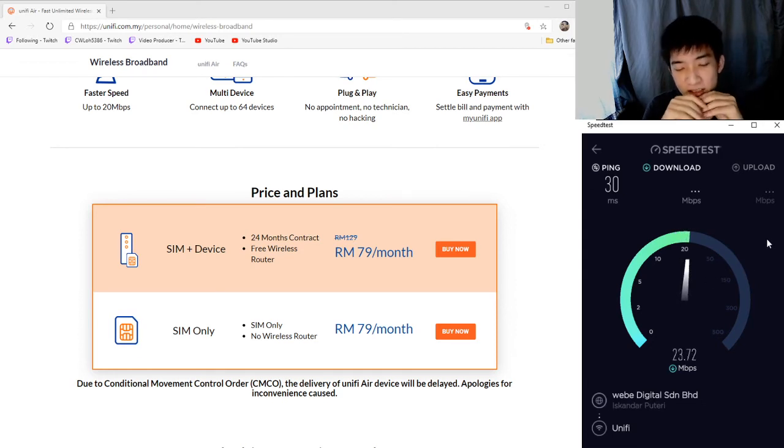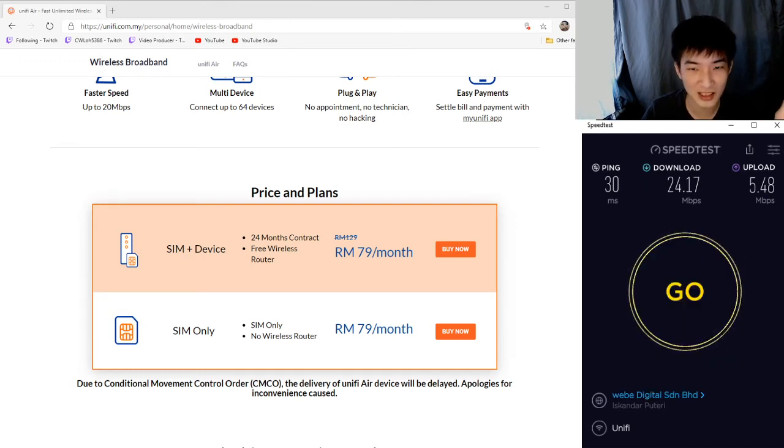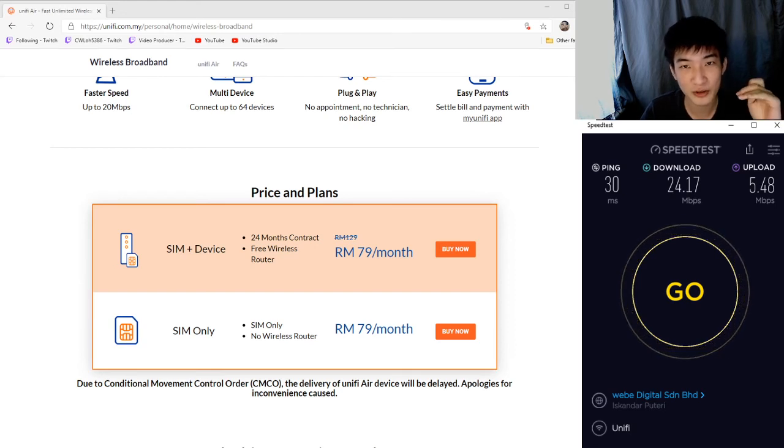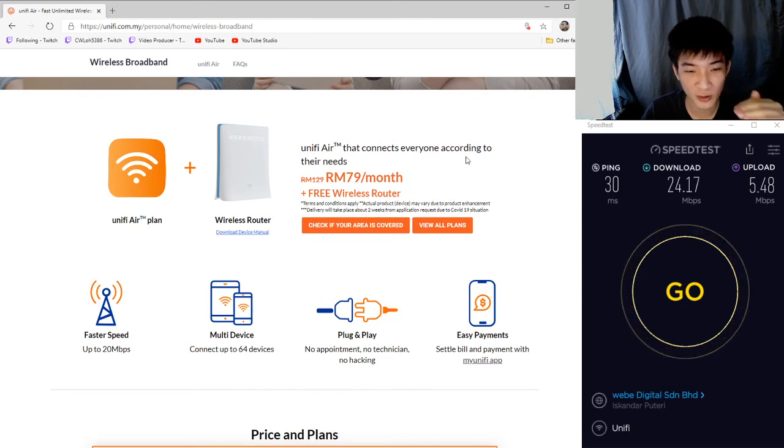If you're using this at night, like midnight, the speed sometimes might get higher, though it's not guaranteed — it depends on the network load. The one thing I don't like is the upload speed, which is limited to around 5 Mbps, sometimes lower during peak hours. If you're looking towards gaming, you might have some issues during peak time as the ping can spike up and down, causing lag. But for average use like Netflix, YouTube, and Facebook, it will be quite smooth.